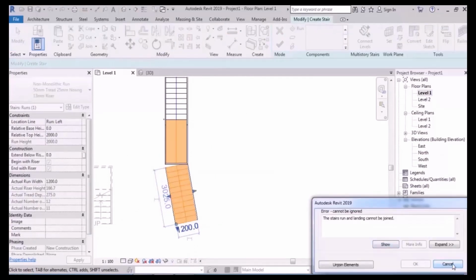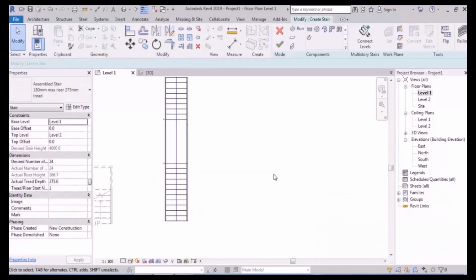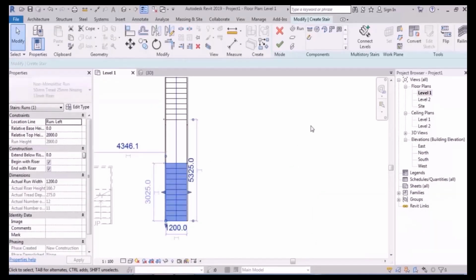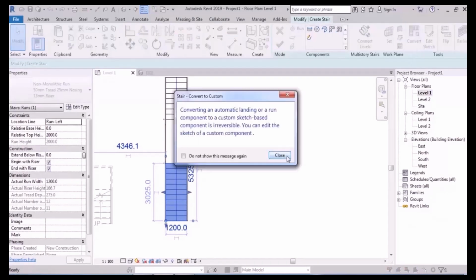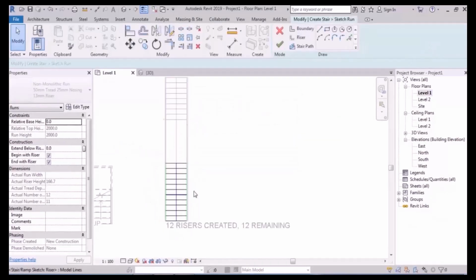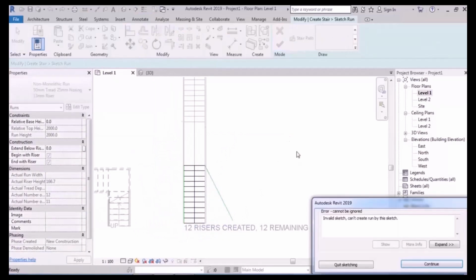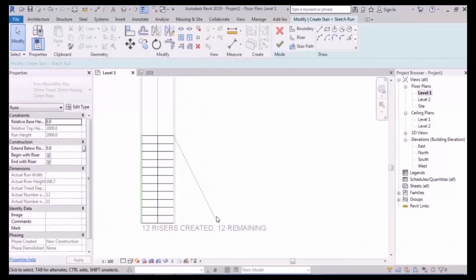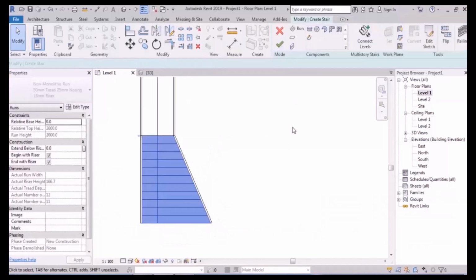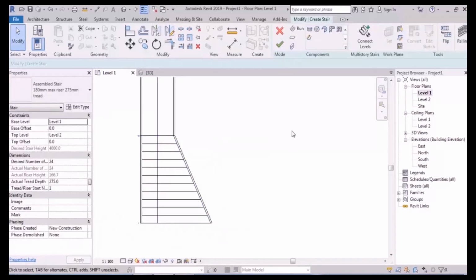So, when it's not automatic, the landing does not change with the run. But when it's automatic, it does. And now when I convert this one to the sketch too, and I change it, it doesn't balance. Oh, that's a bit high. You see that? It doesn't change anymore.